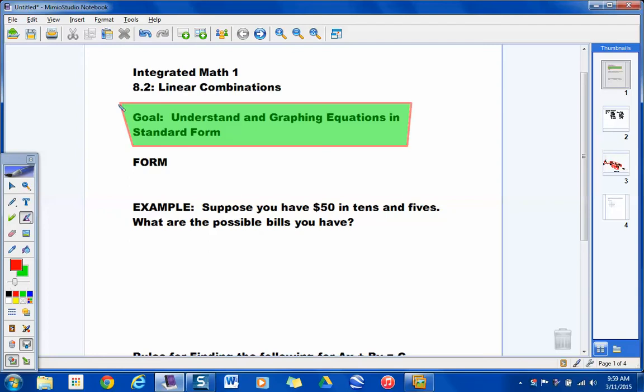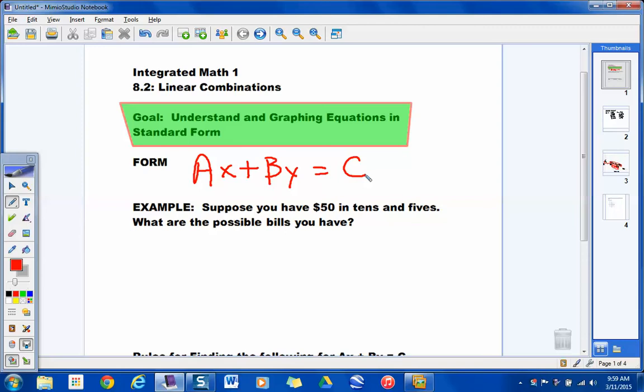Standard form is going to take on a new form for us. I want you to write this down and have it. Standard form is not y equals mx plus b anymore. You're going to see stuff that looks like this now, where it says a times x plus by, and that's going to equal your c value right here. Now I want you to understand the a, b, and c, those are all numbers. So it might be like 3x plus 7y is equal to 10.